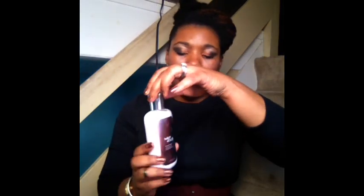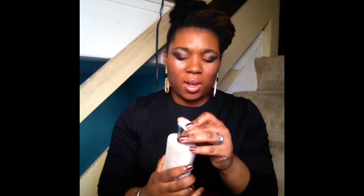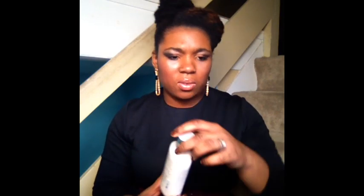The next one is Twilight Woods. This is a favorite of mine. I love this scent — one because it reminds me of Twilight, just the name, but it's very like sweet but soft. It's really nice. I like that one and it's got shea butter in it, so that's always really good. Something that's actually moisturizing.